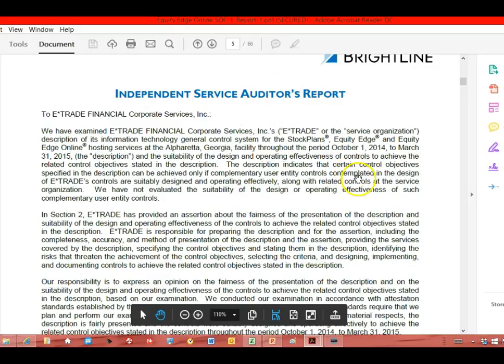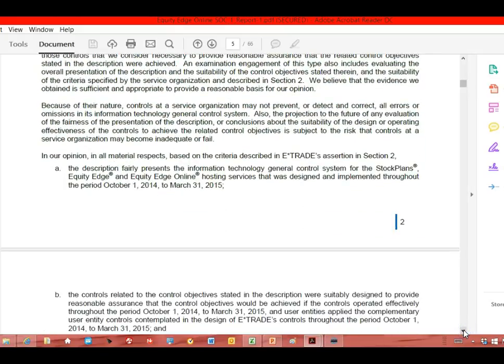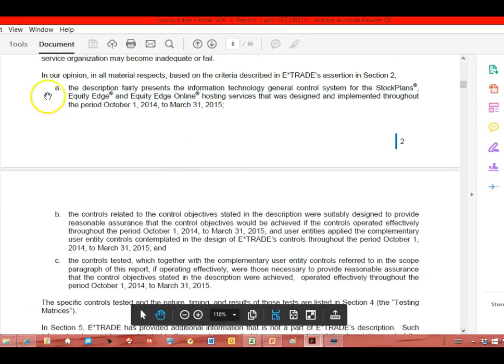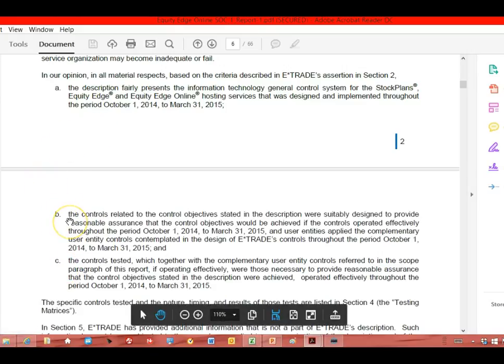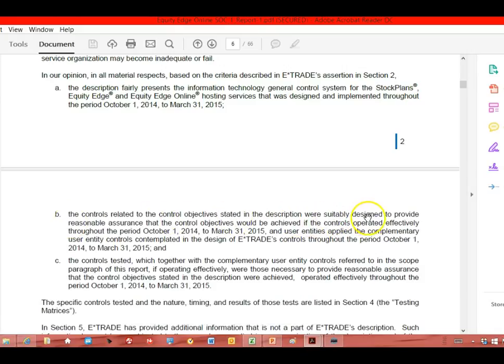The first paragraph is the introduction that we already covered, but the important part that we're looking for is the opinion. This is literally where it says, in our opinion, in all material respects. The first point, A, will usually say that the general description of the information technology system is accurate. The ones that you're really interested in are points B and C. B talks about whether the control objectives were suitably designed.